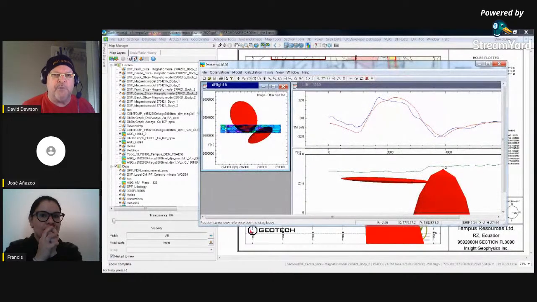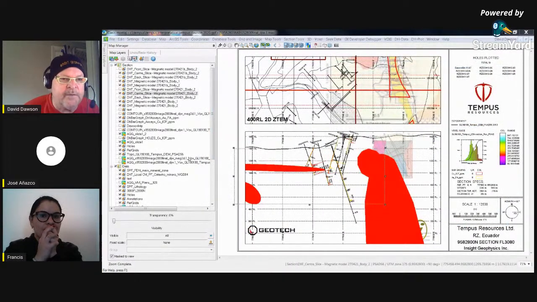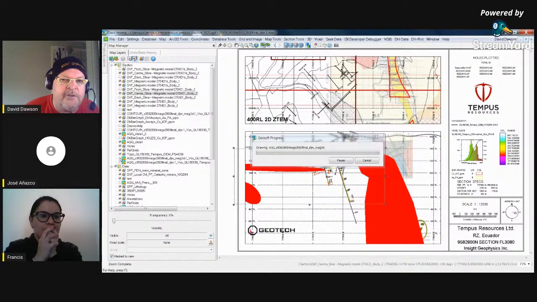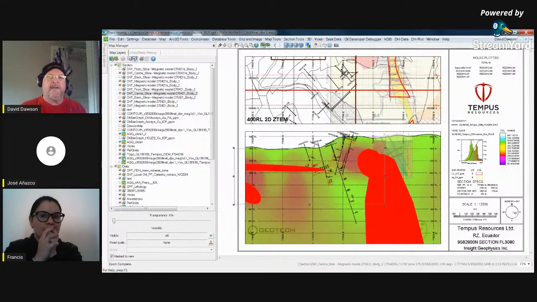This is the airborne magnetic data for this area from this same survey as the electromagnetic survey, okay? Now, what they do is they take that and they do a 2D inversion of it. Maybe it's actually a 3D. Well, it is 3D. And this is what they think the magnetics looks like.